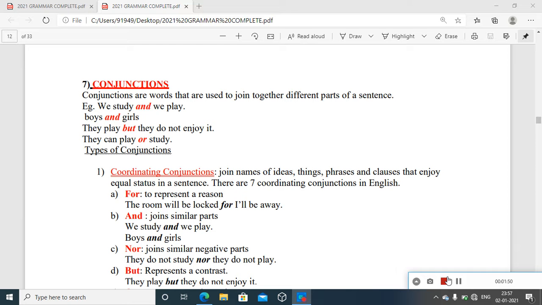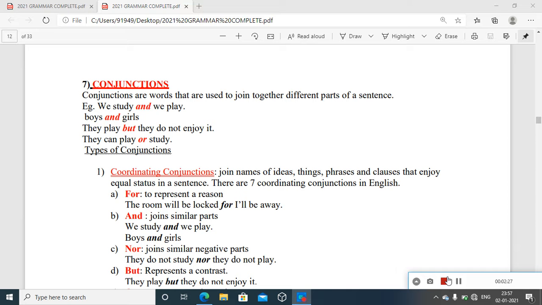Again, we are talking about the same subject, and it is very good that you join those using a conjunction. Whenever it is needed, we can have that kind of an easy way of joining and talking about the event without having an unlikely break in between. Boys and girls, that is definitely not a sentence, but different words, and you can join them. You can mention them together using the conjunction and.